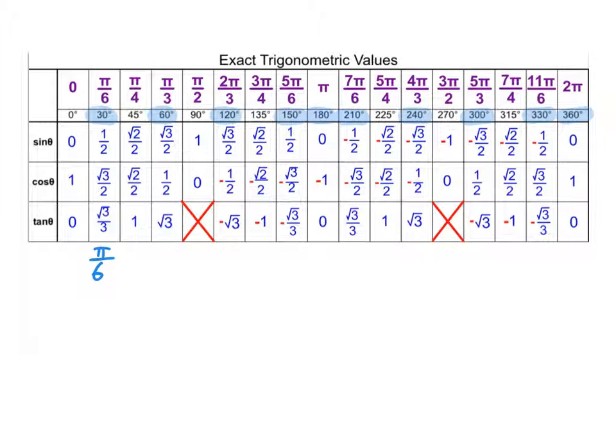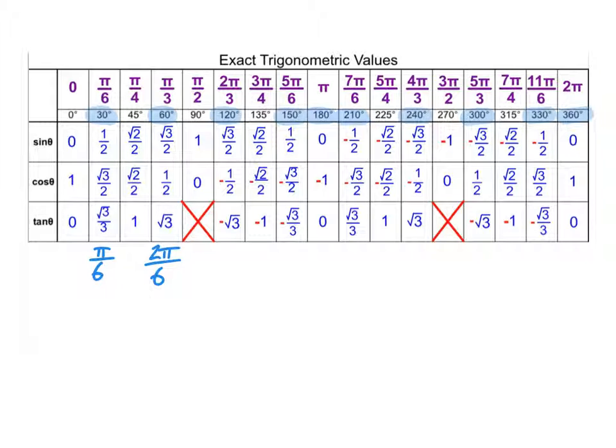But like so many things, like memorizing that sine is 1/2, if you know that one thing, you're going to be able to figure out a whole lot of others. Because when I went up by 30 degrees, I just added 30, right? Well, I'm going to add another pi over 6 to that. That would be 2 pi over 6. What does 2 pi over 6 reduce to? Pi over 3.